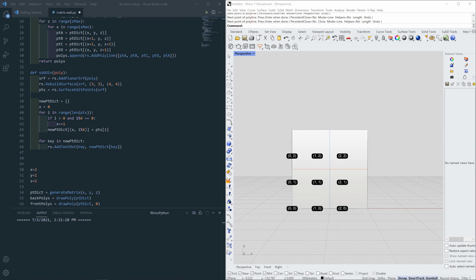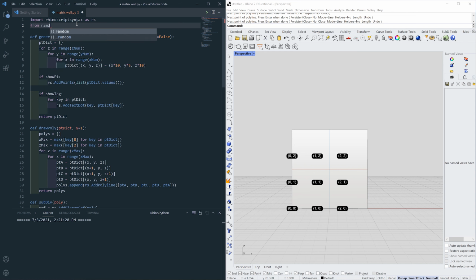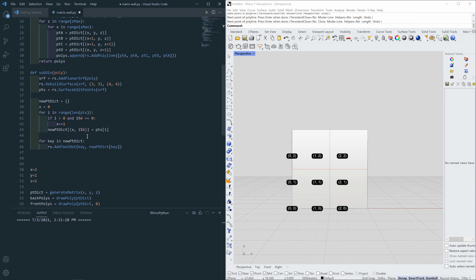Instead of setting a conditional statement, I think a much easier and more efficient way is we randomly pick a number from 0 to 2 in the x direction and do the same thing in the z direction. So we need to say from random import randint, that randomly picks an integer in the range we provided.